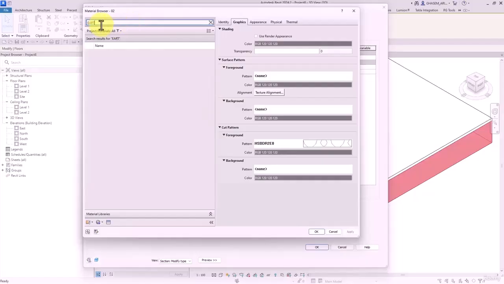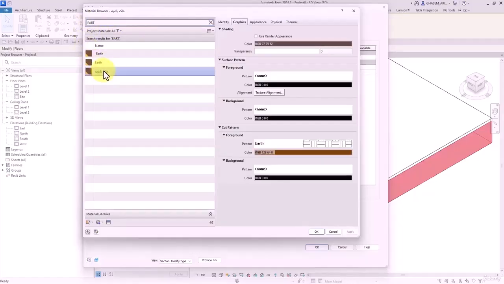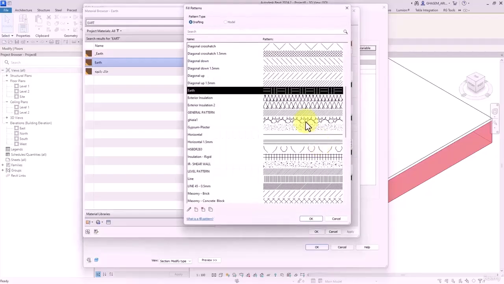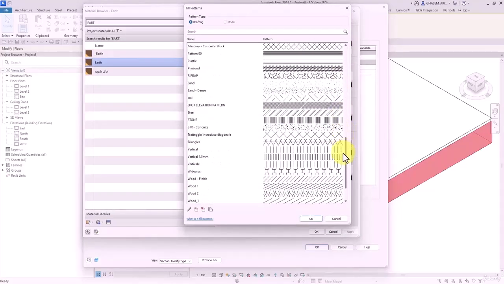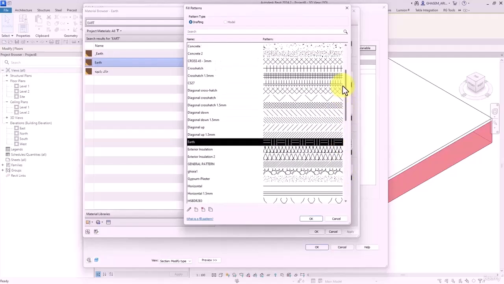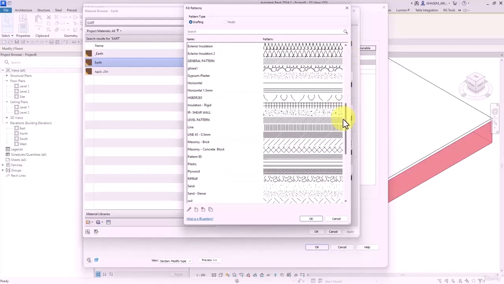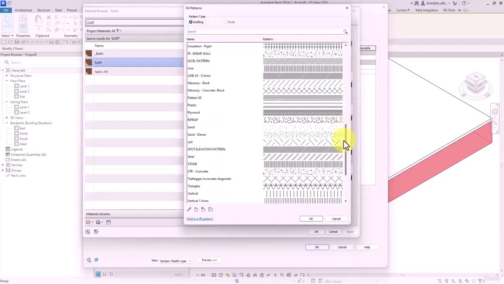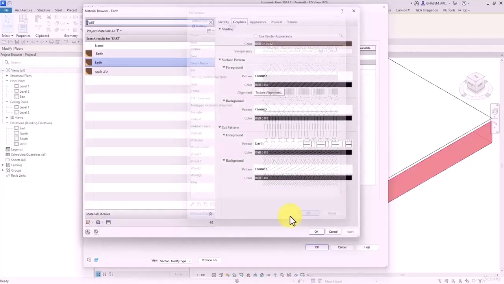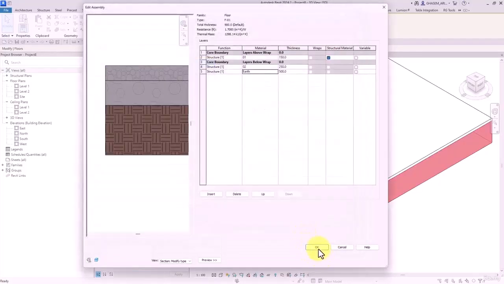And next one, sand. I select this here, earth. I select this one. And let's see. Yeah, we can use first one. It can be good.